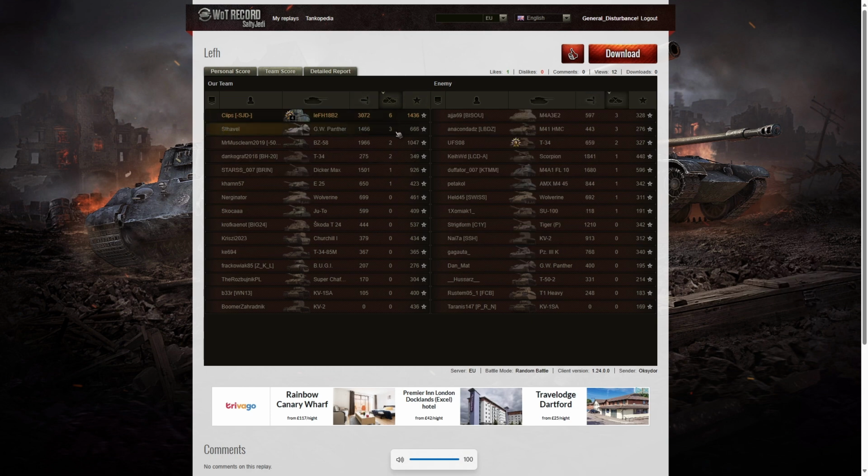When it came to kills, we can see Ciips got it again, 6 kills. 3 kills went to the GW Panther on our team, and yes, he did survive. And 3 kills also went to the M4A3E2, the Sherman Jumbo, and also to the M41 HMC on the enemy team. Now, that's a very difficult Arty to score well in, and he did score well, so he must be a pretty good player for Arty.